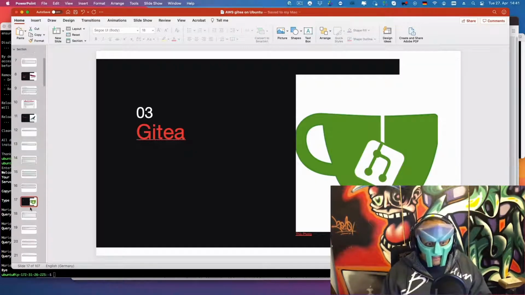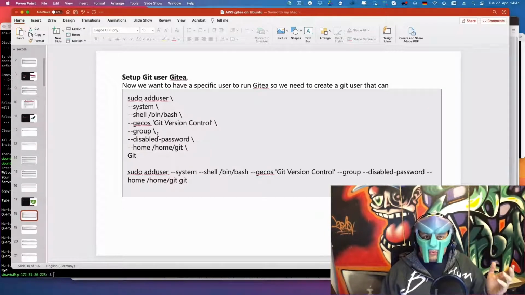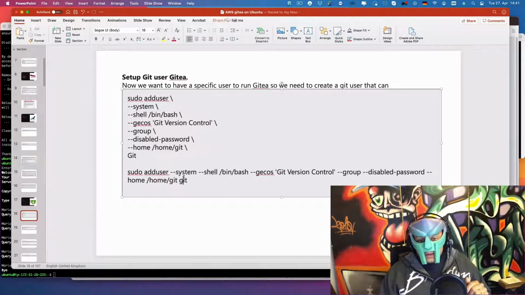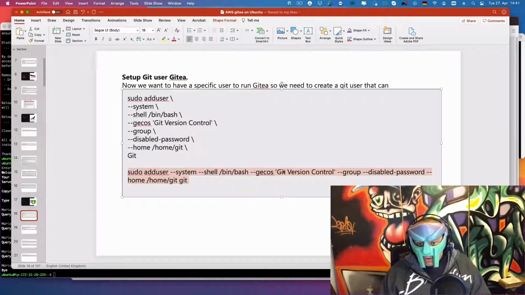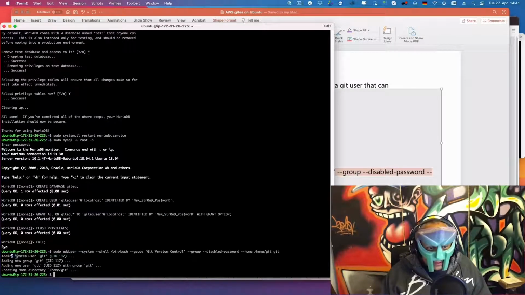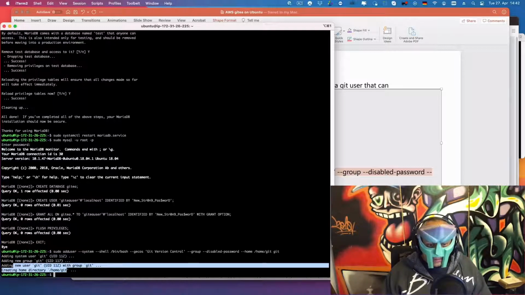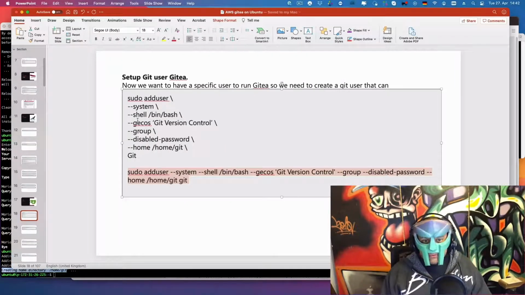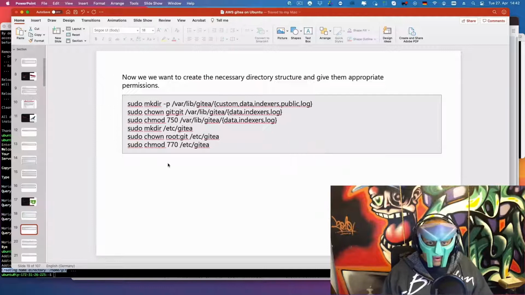Let's install Gitea. The first thing I want to do for Gitea is set up a separate user and group. I'm calling the user and the group Git. So I added a user Git, I added a group Git, and I added the user Git to the group Git. This is a prettified version, but this probably is not going to work for you. That's why you should just take this string one, only because of carriage returns and how it's in PowerPoint.